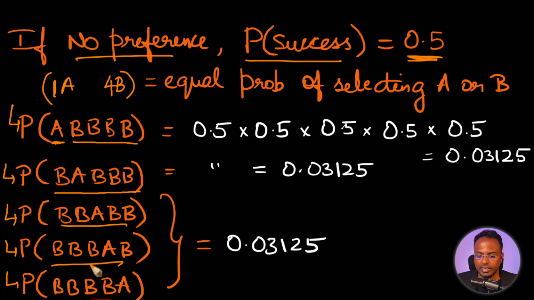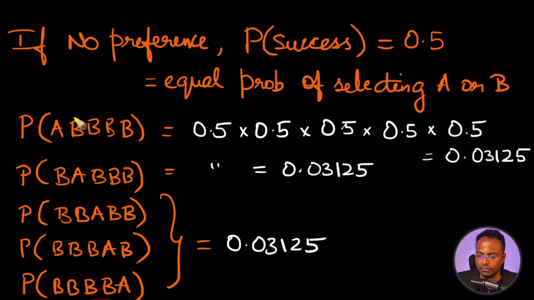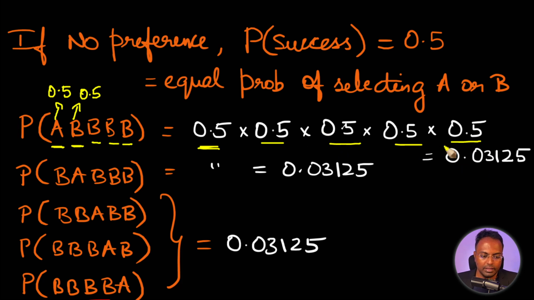Okay, now let's understand the probability of the first customer to buy A is going to be equal to 0.5. Similarly, the probability of the second customer going to buy shampoo B is again equal to 0.5. Same is the case for the remaining 3 cases. And all of these 5 events are independent of each other. So we multiply all of these probabilities, 0.5 and 0.5, 0.5, 0.5, 0.5. You multiply this, and it basically works out to 0.5 power 5, which is nothing but this particular value.